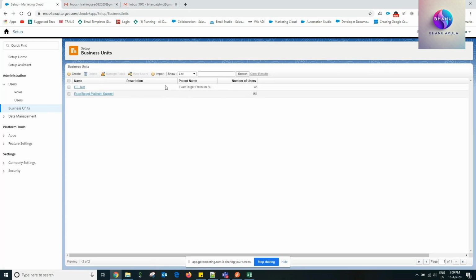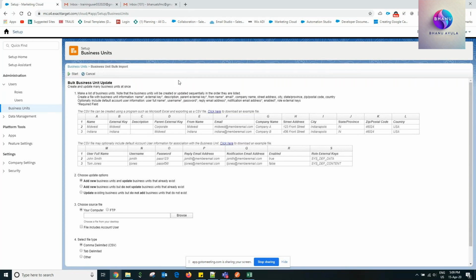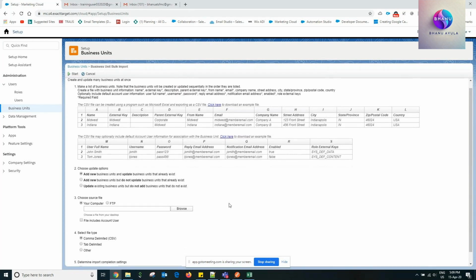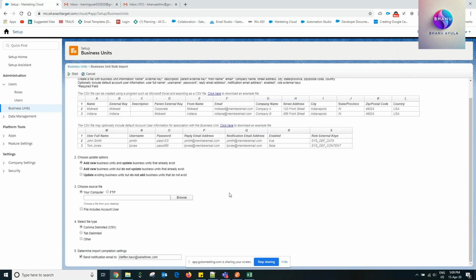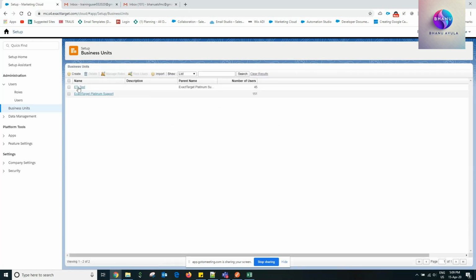One more thing is I also can import business units. That means, see here, I can import other business units. For example, there is another business unit which has all the information, and I can browse it and get all the information here. I can prepare a file like this and get all the users from other business units. It is pretty straightforward. You can add, and you can extract it. So this is how you deal with the business units.